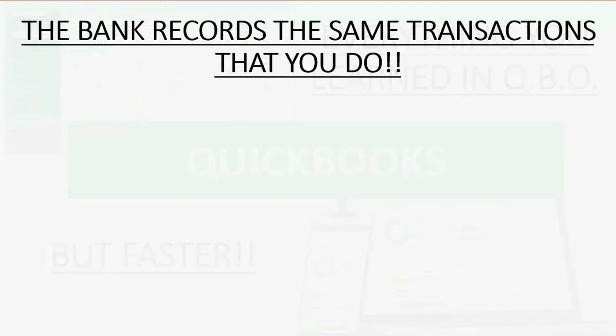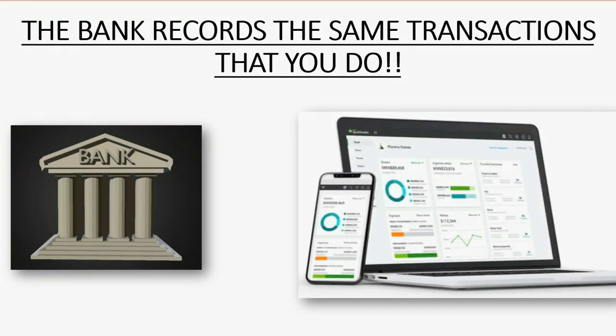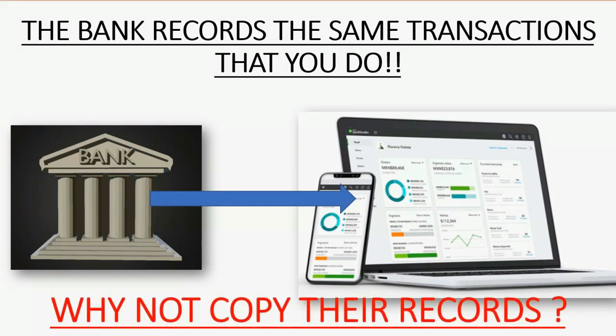So why is that? Well, the reason is the bank is keeping the same records of the same transactions that you're keeping records of in your QuickBooks Online. So if the bank is responsible for keeping records of your account and you're responsible for keeping the same records of the same account, why not save time simply by downloading and importing the bank transactions into your QuickBooks Online? Why not just copy their records? Makes sense, right? Well, it turns out there are legitimate reasons why we can't simply copy the bank's records.